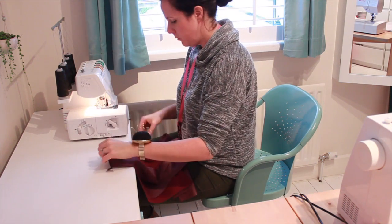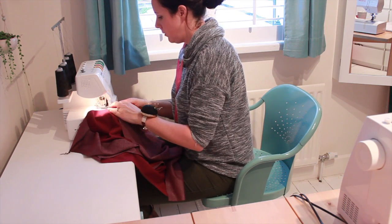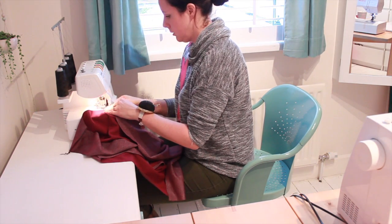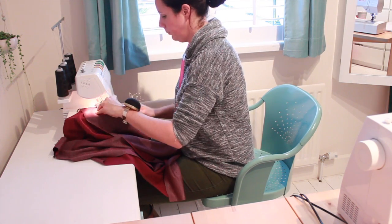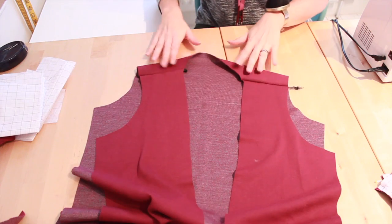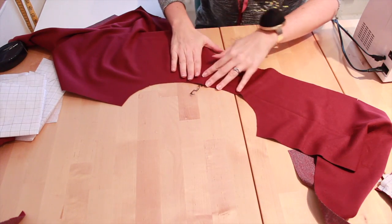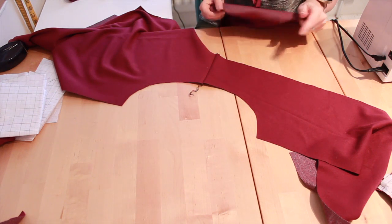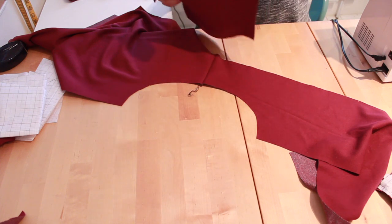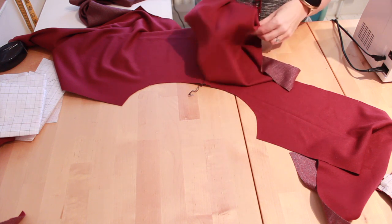So if I didn't mention what I'm doing, I'm sewing the shoulder seams of the front pieces to the back piece. Pretty simple. But that's the shoulder seams done. So now I'm going to attach the sleeves. And because it's jersey, it's the nice easy peasy way, doing it flat. Wrong way. Okay.